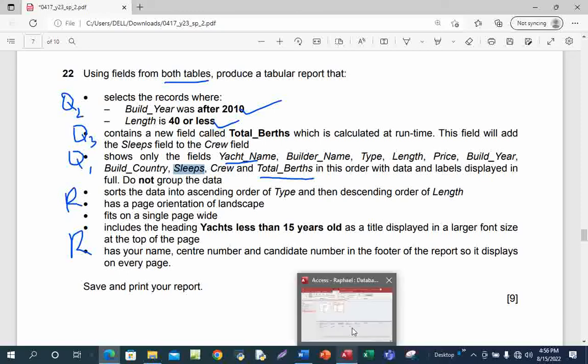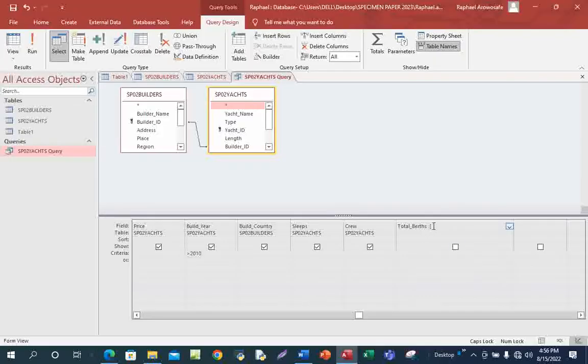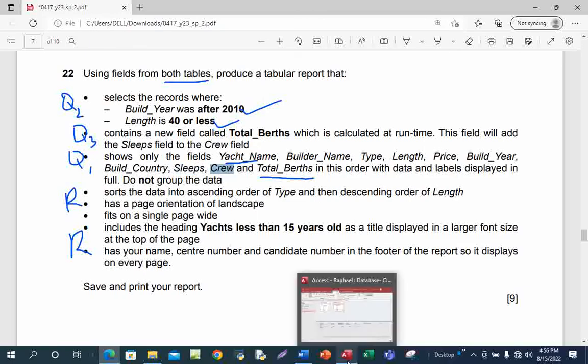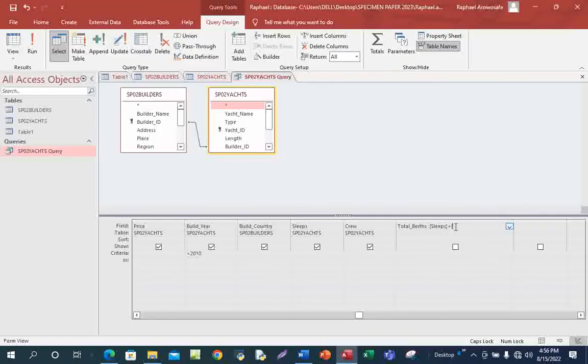If not, it will not run. Then use the square bracket, then plus, then the square bracket, crew. Now crew field, copy, then I will paste, square bracket. So let's go and run it.